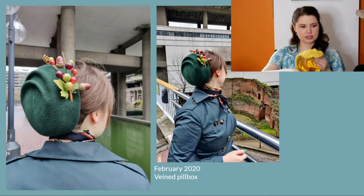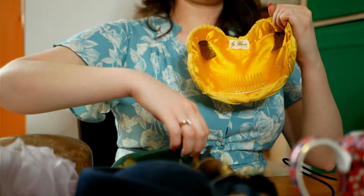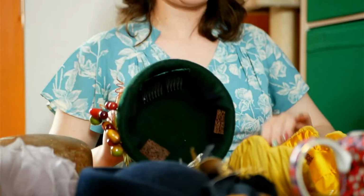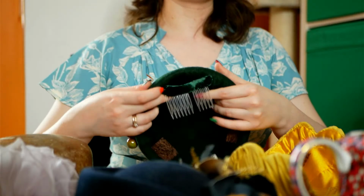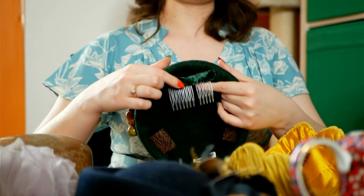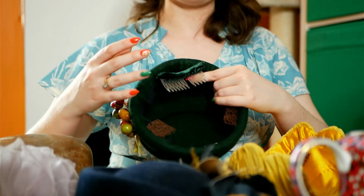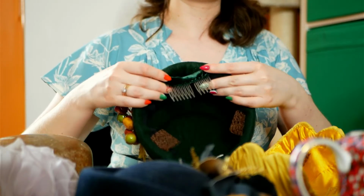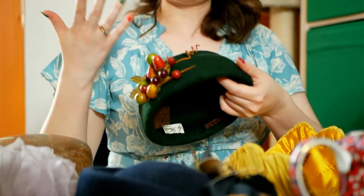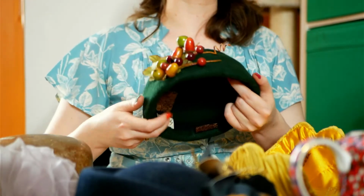In fact, it was the same kind of comb as on this hat here. This is just a plain plastic comb. But I went back and revisited this hat quite recently, and I've now started putting in all my combs covered in a bit of bias silk velvet, because I just think they look better and they're easier to sew on. So that's another trick.